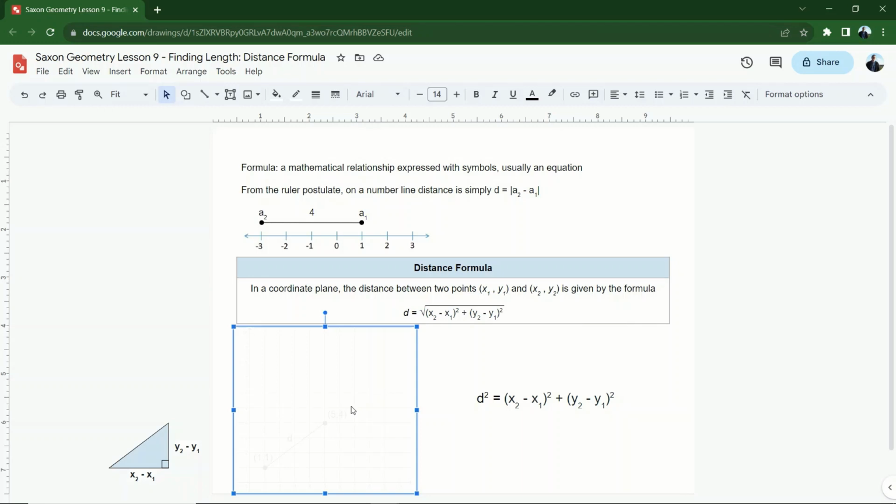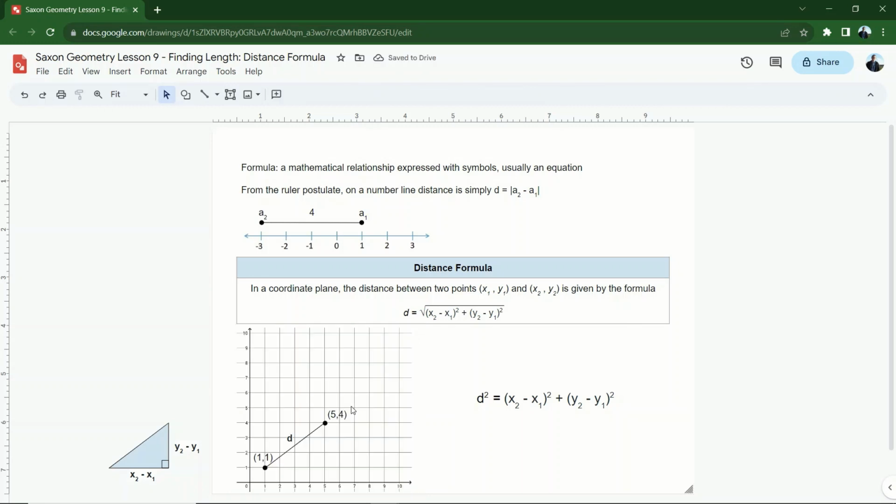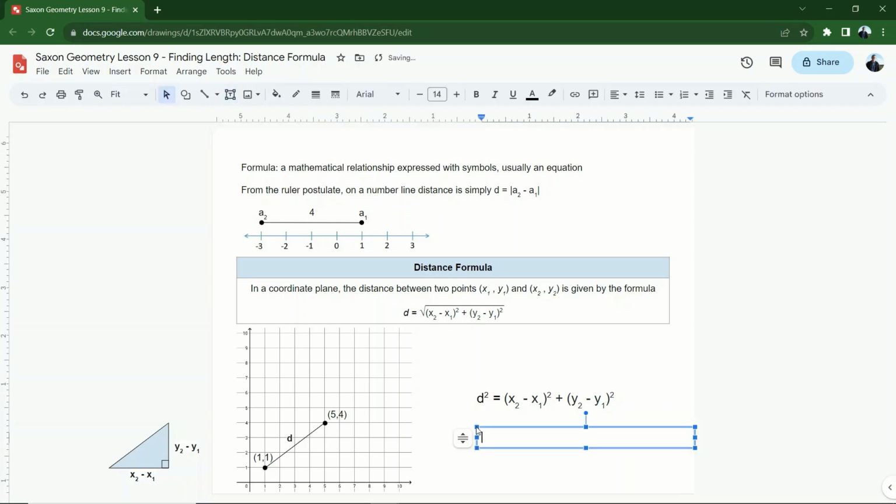All right, so let's take a look at the distance formula in practice here. Here I have a line segment connecting 2 points, and I want to know what the distance is between those 2 points. How would I do this? Why, I could just plug values into my distance formula. I'm just going to do d squared for now, okay? D squared equals x2, which is 5, minus 1. 5 and 1 are my two x values, but I have to square that. It's going to be 5 minus 1 squared.